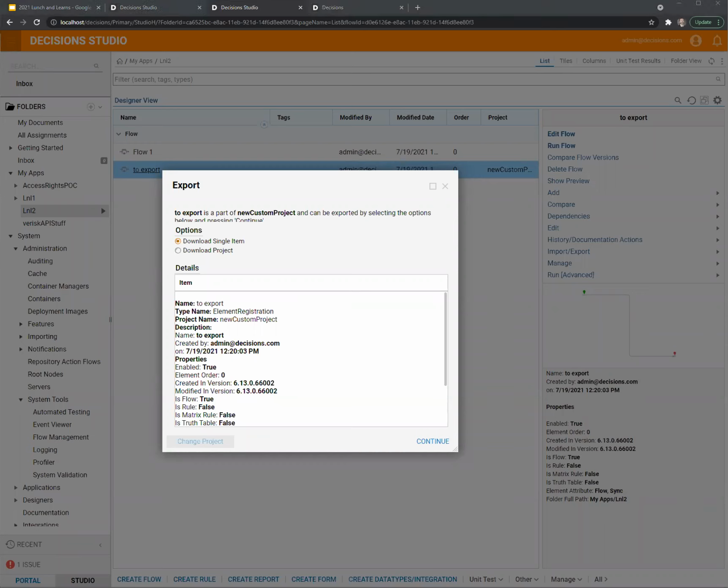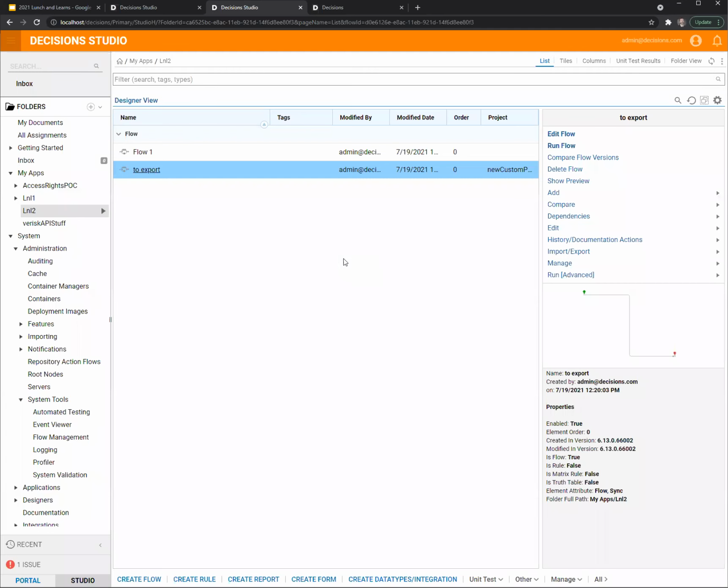Can you hear me? Yes, I can. Yeah, no, I was just asking because I know the step like get all the module names, it returns the name of all the modules. So I wanted to know if this step particularly could help figure out what module this flow is a part of. You can get that information without using this step. So is that really the need you have? Is you want to figure out what module a flow is a part of? Yeah, like an automated step where you don't have to pick from a list, it just automatically gives you the current module.